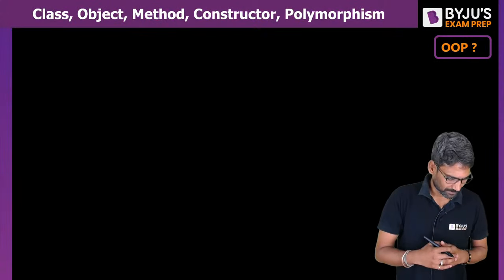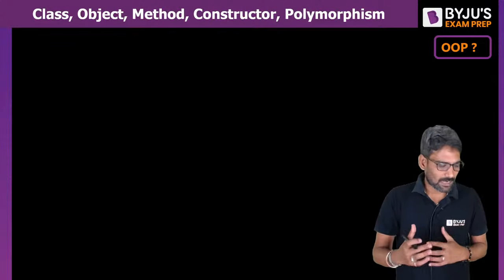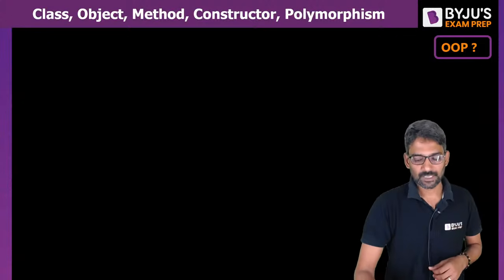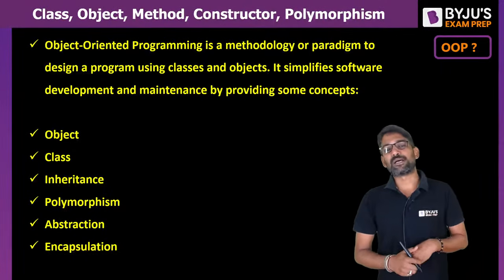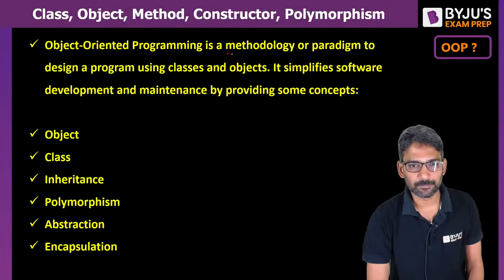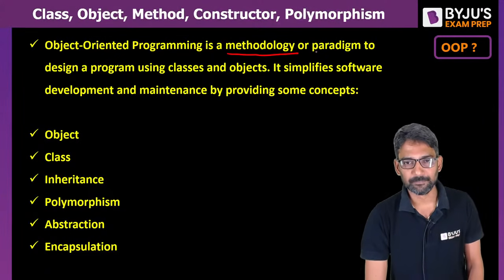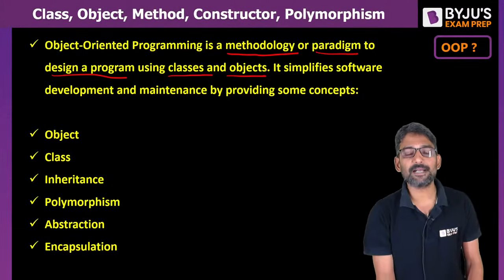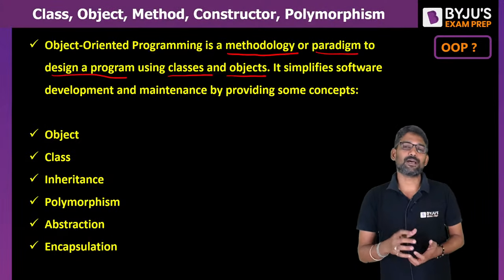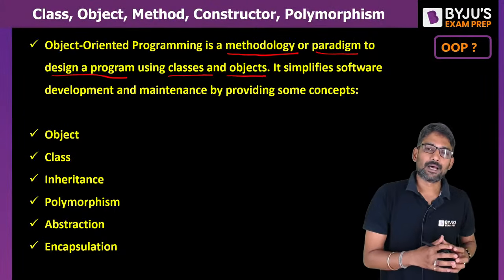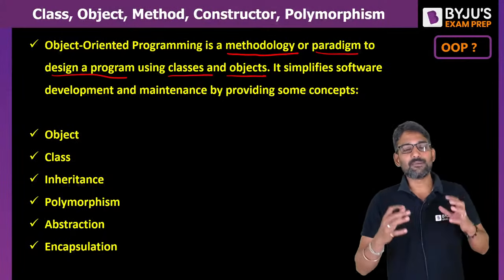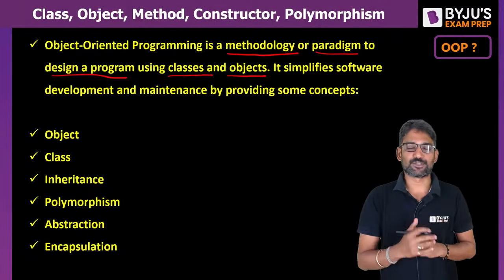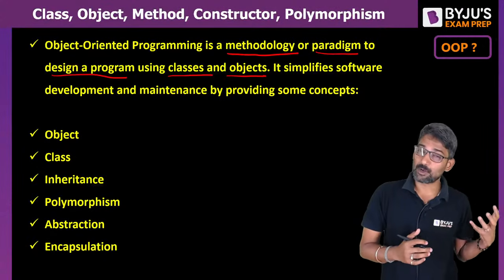Okay, fine. So guys, I am asking you all, what is your idea about object oriented programming? Let's see. Object oriented programming is a methodology or paradigm to design a program using classes and objects. So if we are using the concept of classes and objects in our program, we say it is an object oriented programming approach. Sir, is C language object oriented?